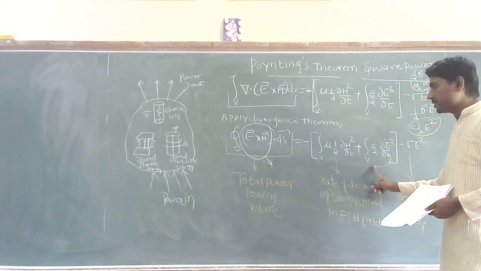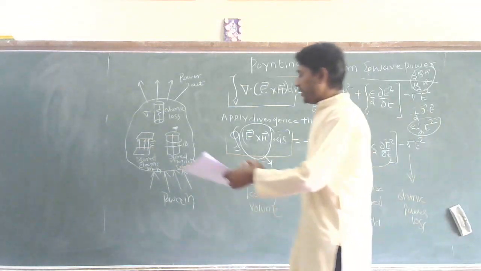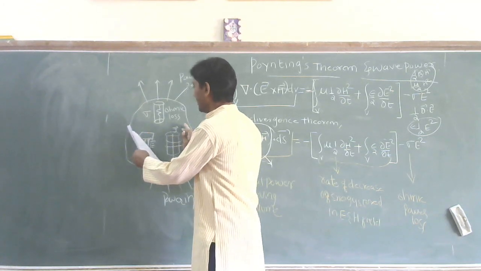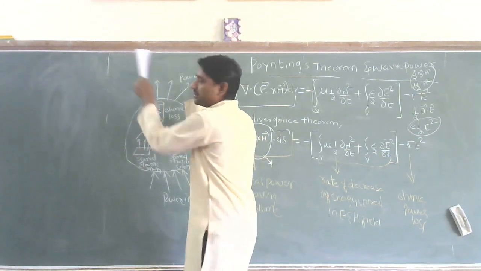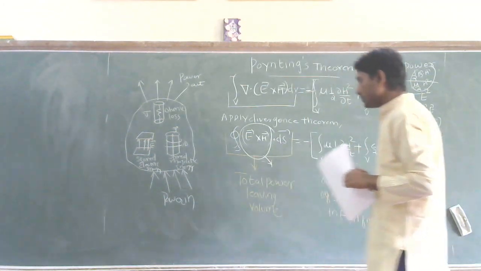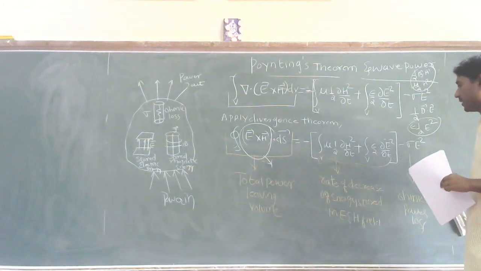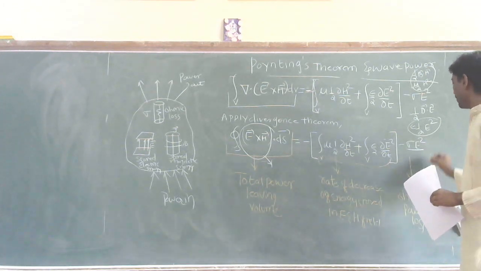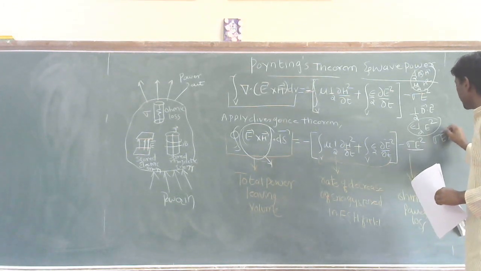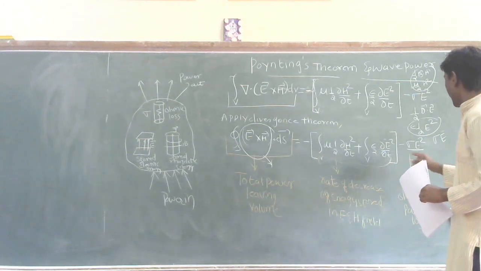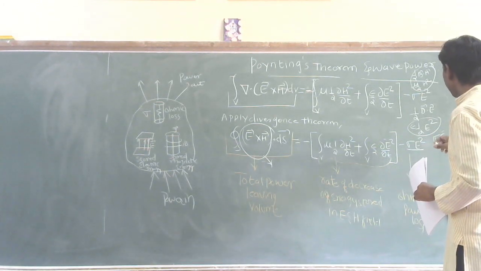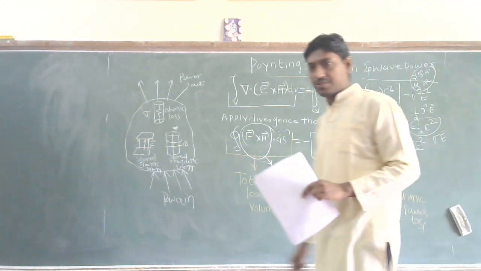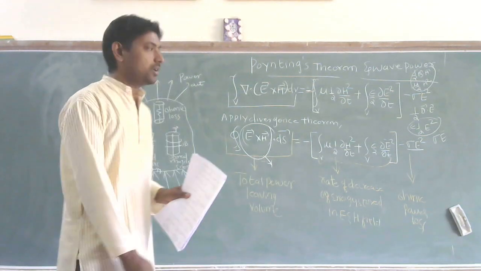Okay. It's a combined. That is, we are subtracting from this power in, from this stored energy and the ohmic loss. The remaining thing is available to us. And the ohmic loss, we know that in Ohm's law, according to this, it is given by J equal to sigma times E.